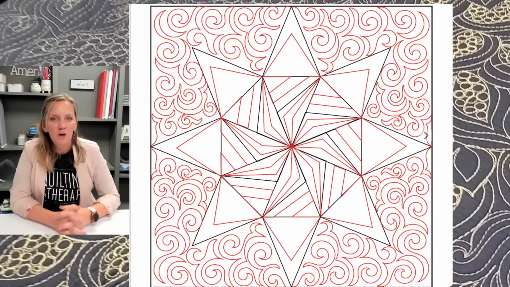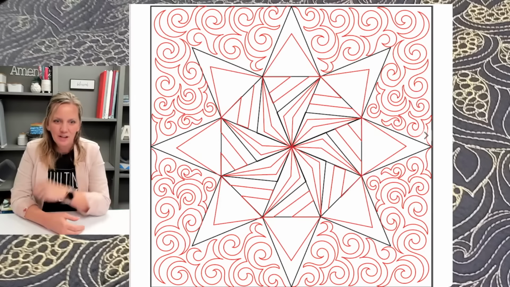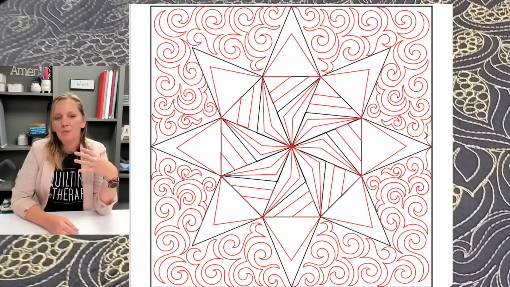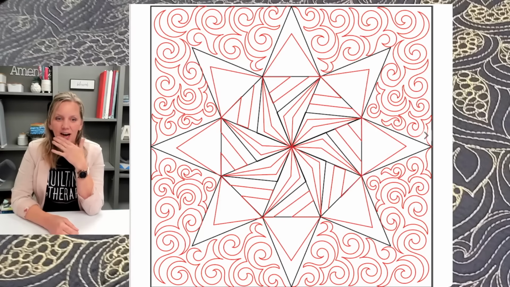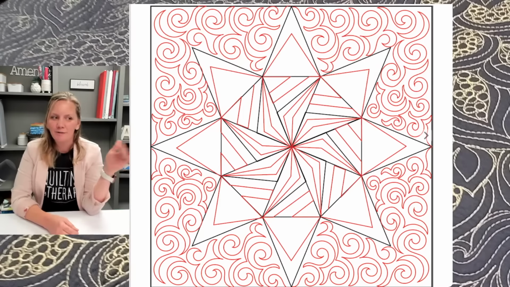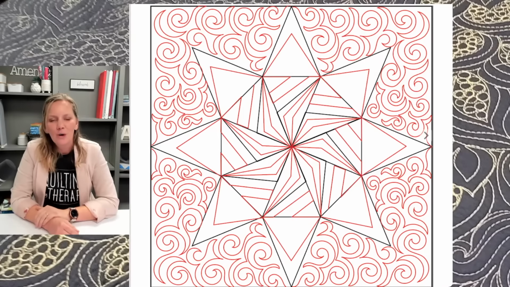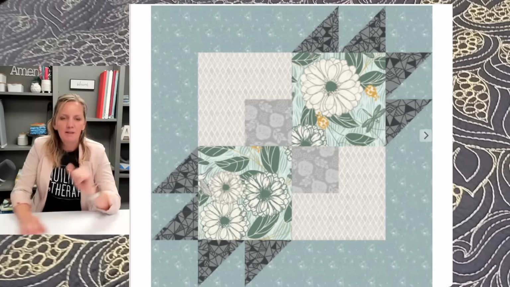If the center or an area of your quilt is bulky, you might want to avoid it so that you don't have to run into that. So if I had actually quilted this block and if I'd actually pieced it, I'm sure I'd have a lump in the center. I would probably do something slightly different. So don't be afraid to avoid areas that are going to give you trouble or to highlight different portions of that. And then of course there's those swirls in the background, taking a chance to do something a little bit easier and a little bit repetitive.